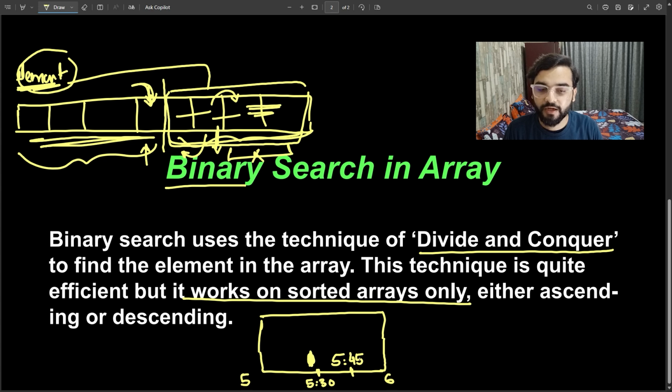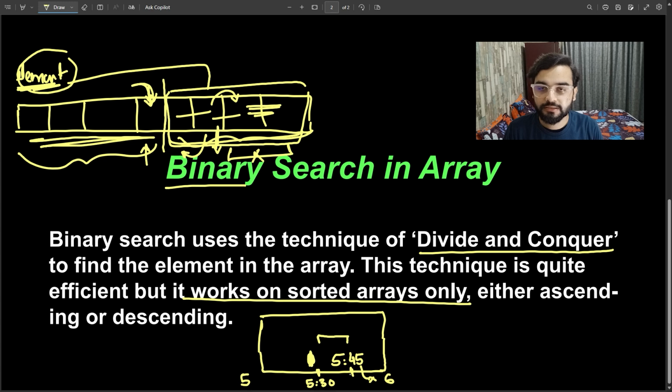If it is not present at 5:45, then obviously our element went out of the scene between 5:30 and 5:45. Likewise, we will keep on dividing the values in two parts and keep on searching.